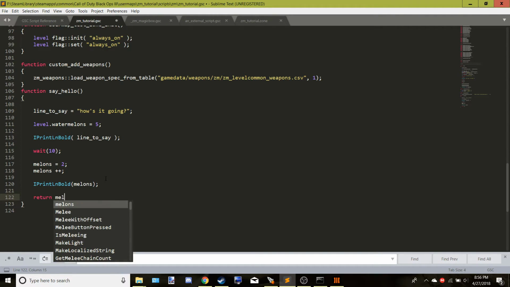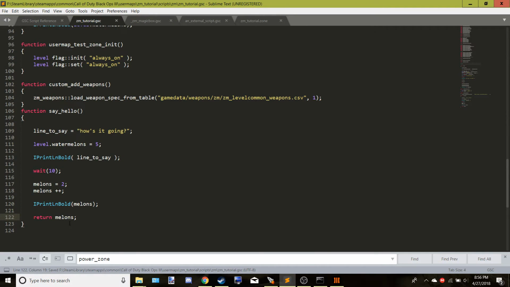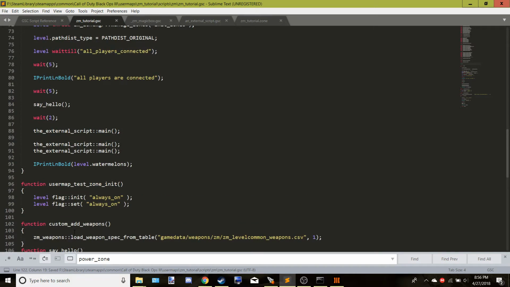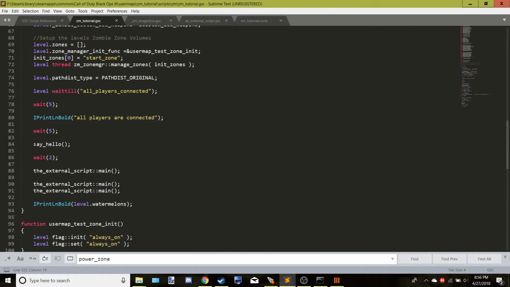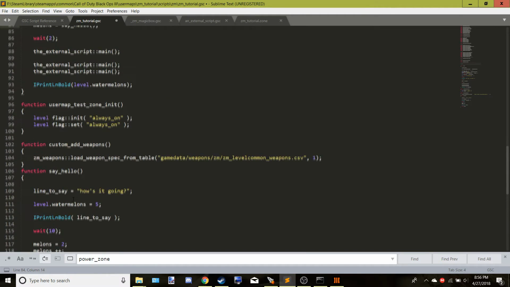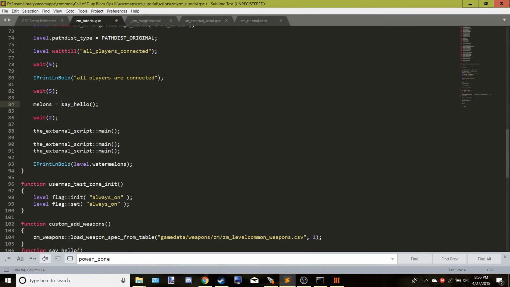And then the variable, semicolon, then that means when we call this function, we're actually going to have to type out some variable. In this case, it can be the same thing, melons. It doesn't have to be the same thing though, and we type melons equals and then the function.